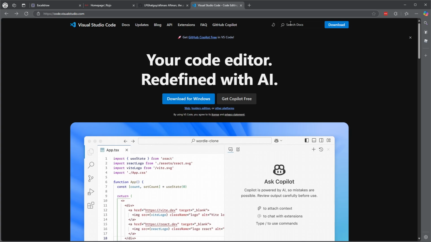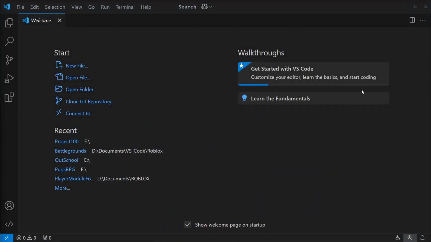Again, you don't have to use VS Code. You could use Vim, NeoVim, or whatever your IDE of choice is. But Visual Studio Code is kind of the easiest one to get working with Rojo. So once we have that installed, we are going to be looking at this, and this is our starting screen. Yours might look ever so slightly different. There's various reasons for that. I've tried to use a quote-unquote default style as much as I can on here, but again, I can't guarantee that.